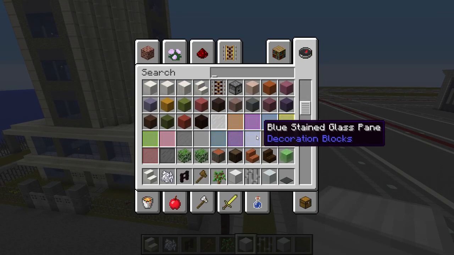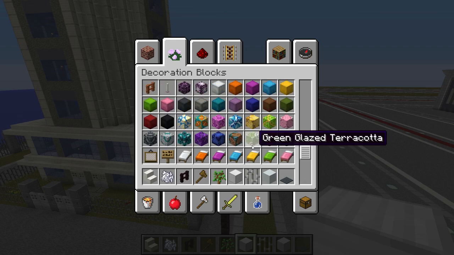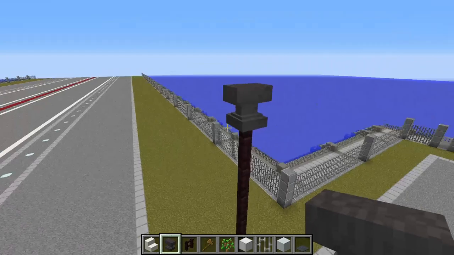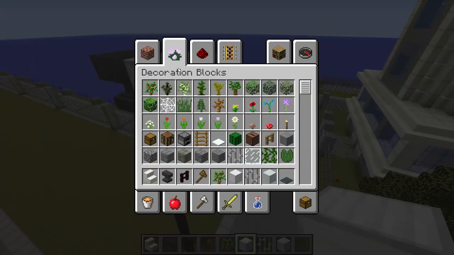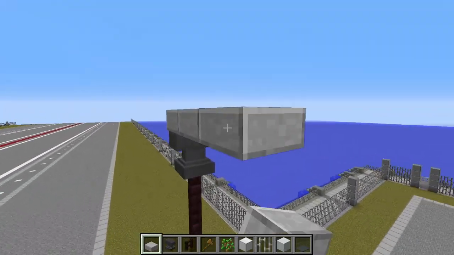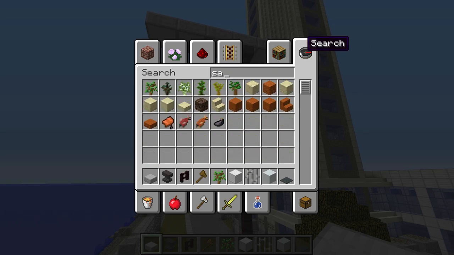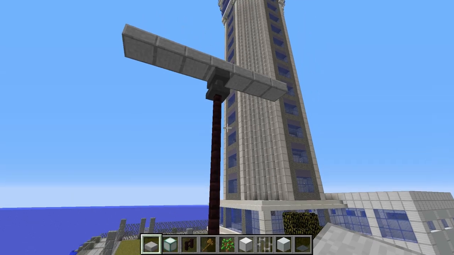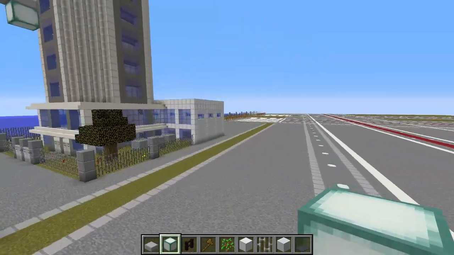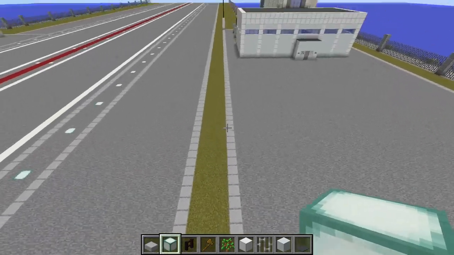Then we're gonna use an anvil just because it looks cooler. Then going to build up with iron, grab a stone slab, build that. Three blocks, then sea lantern. So there's a nice looking little light that we're going to put a pin in for a second and move on to building the parking lot.